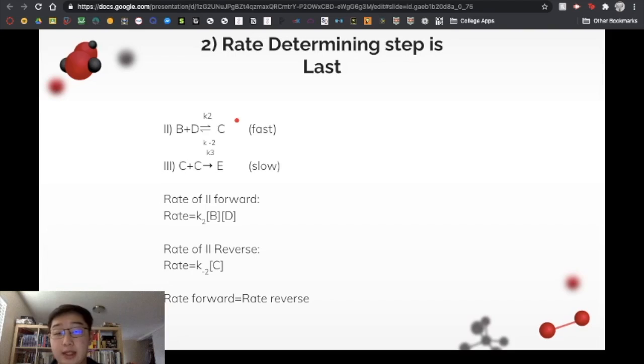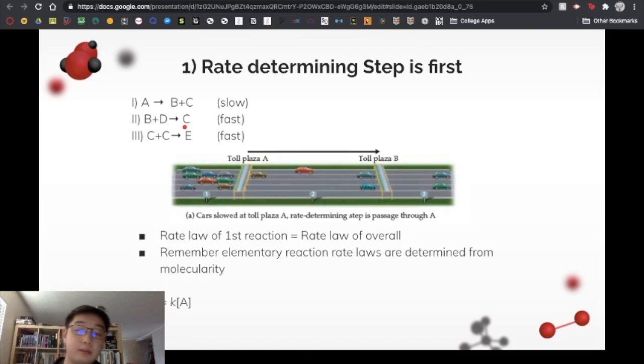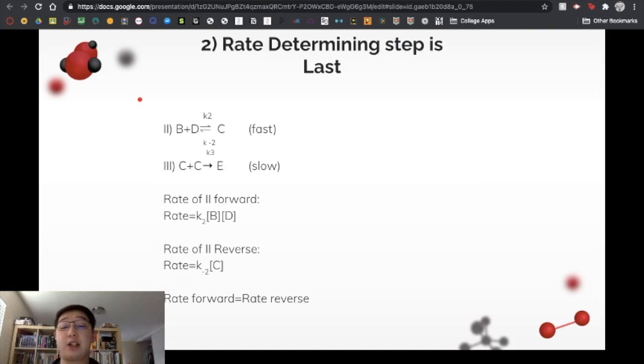In this case, you'll notice that the yield signs here are replaced with the equilibrium signs, and the reason is that all reactions exist in equilibrium, but when you have something like this, where the slowest one is first, and then it progressively gets faster, the products are going to be used up as soon as they're created, right? And so there's not ever going to be a backlog of reaction products. But in the case where the fast reaction comes before a slow reaction, you are going to have that backlog of products that do not get immediately used up by the next reaction.